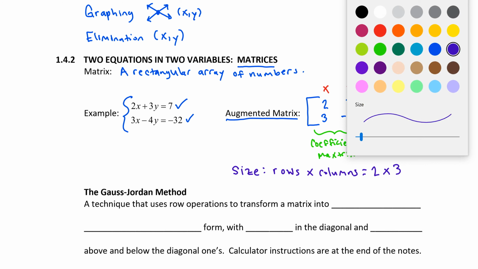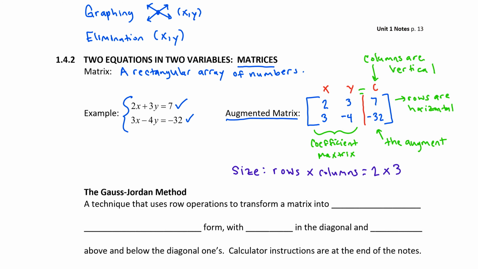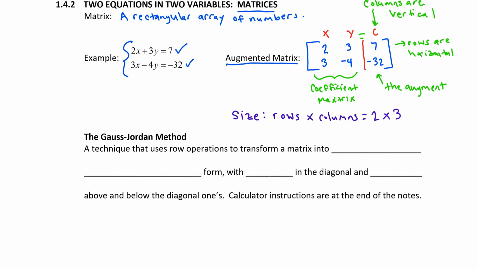It's pretty simple. If you've ever used Excel, the spreadsheet, or if you've used Google Sheets to record data, you've got rows and columns. Each row represents something significant. Each column represents something significant. That's an example of a matrix. We're just using that tabular method to express our system.